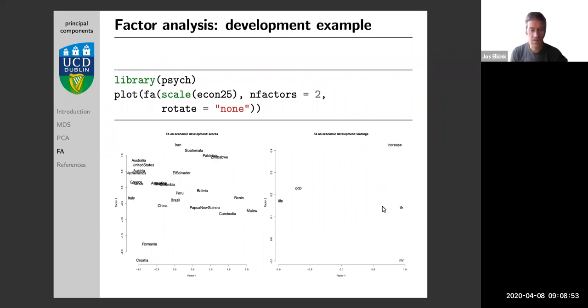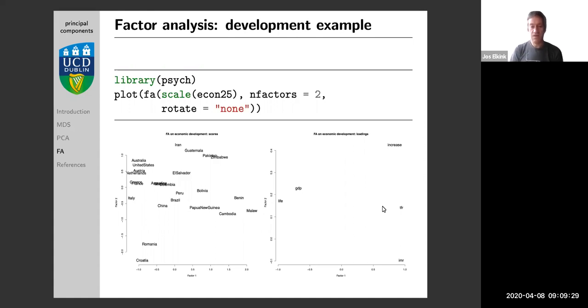Now, you might at first sight think that the left is totally different from the principal components, but then if you look a little bit longer, you see that actually they might be similar. Factor 1 looks a bit like dimension 1, where we had Croatia, Romania, Italy, Australia, Netherlands, all on the left. That was the same in principal components. Benin, Malawi, Cambodia, they were all on the right on the first principal component. They're also all on the right for the first factor. So really the main change is that factor 2 is flipped. The low values and the high values have flipped sign. That is not really a big change.